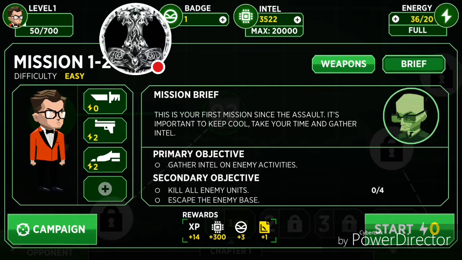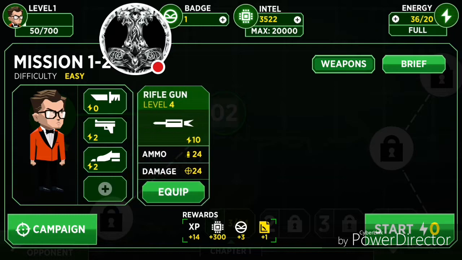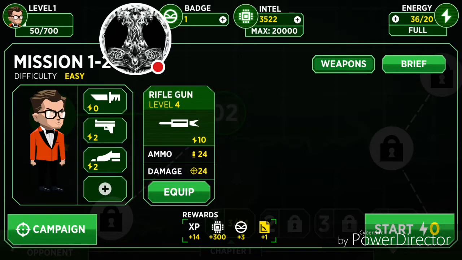Mission brief. This is your first mission since the assault. It's important to keep cool. Take your time and gather intel. What's that? Ooh, rifle gun. I can't equip the rifle. Oh, I can't equip the rifle. Oh well.